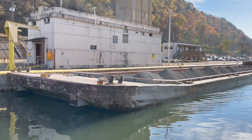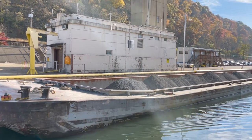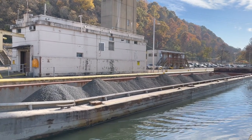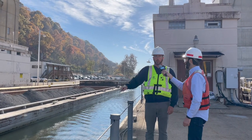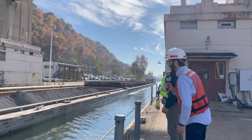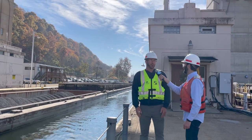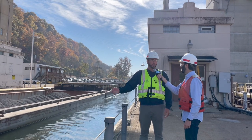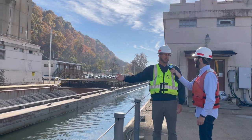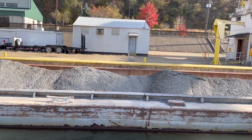Is it a lot more than nine feet? I always just imagined the Monongahela was deeper. It is deeper in places — the Coast Guard actually sets the navigational channel and that's where we're guaranteeing that it's at least nine feet. That is actually gravel, by the way. Are these three loads of gravel? Like what are they doing with all this gravel? Gravel could be going a lot of different places — it could be going to places that are making mass concrete batching, it could be going to places that are going to do road work, it could be going to a myriad of places.